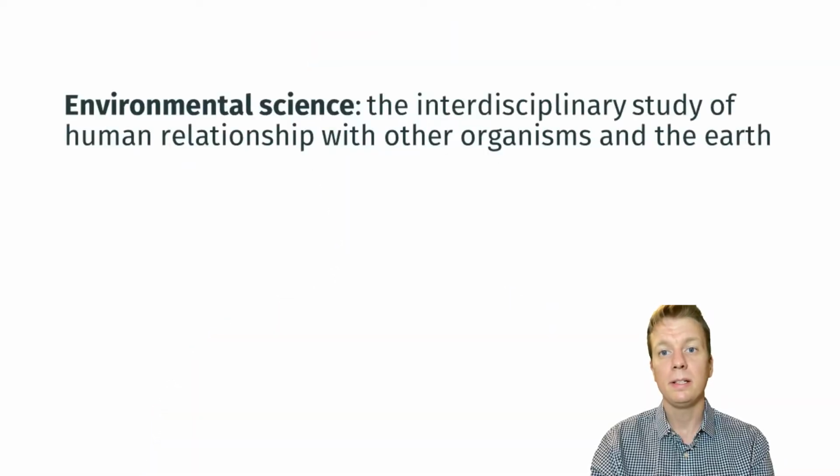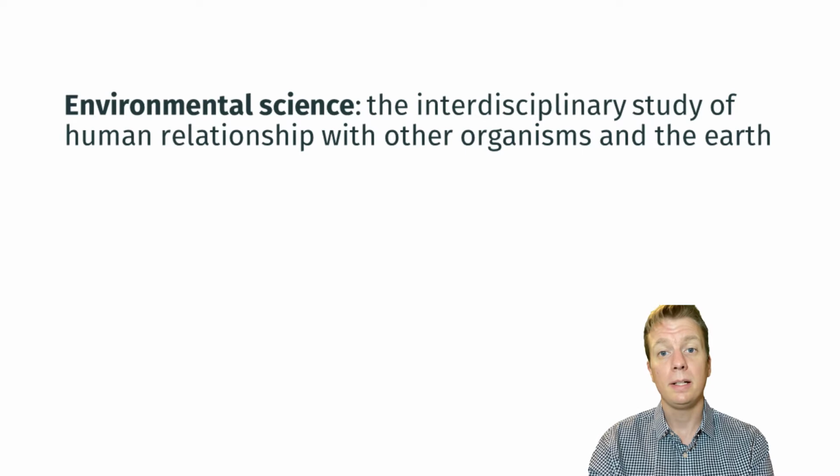To start off this really interesting and complex course, we first need to define the major topics. And what better way than to define the title of the course, Environmental Science. Environmental science is the interdisciplinary study of the relationship between humans and other organisms and with the earth. Basically, it's the study of how humans impact the natural world.